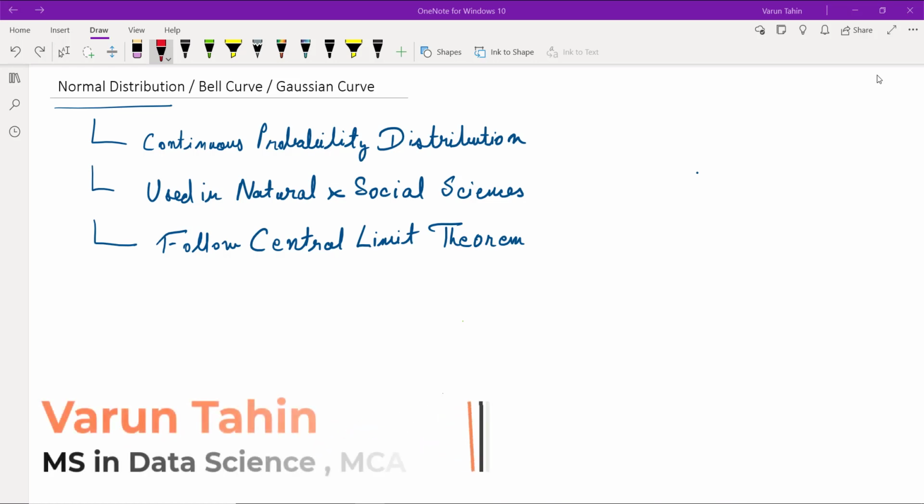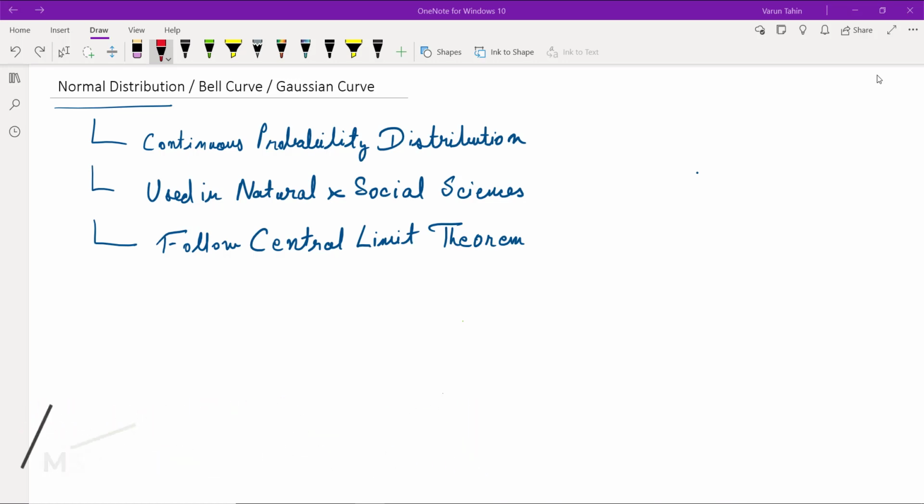So back in the earlier sessions, we have learned quite a few distribution functions and saw where we can apply those. Now as we know, there are primarily two types of variables, discrete and continuous. Specifically, if we talk about numeric variables, there can be various curves that can be drawn out of samples created from them. And thus today we are going to look into one of the most popular distribution curves, known as the normal distribution, aka bell curve, or also known as the Gaussian curve.